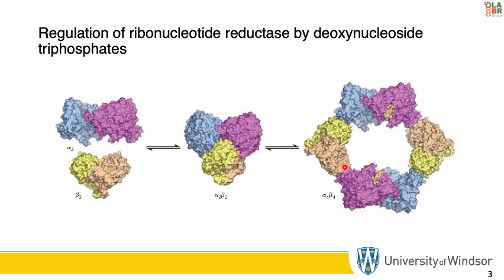The formation of the ring-like alpha 4 beta 4 structure, however, is reversed when dATP levels are reduced. So when dATP levels are high, we shift into this ring structure. This enzyme no longer works because we have exposure to the aqueous environment, so the free radical transfer is inhibited. However, when dATP levels are low, this is reversed, as you can see through the reverse mechanism here, and we're actually able to gain functionality back in this enzyme that we once had lost.